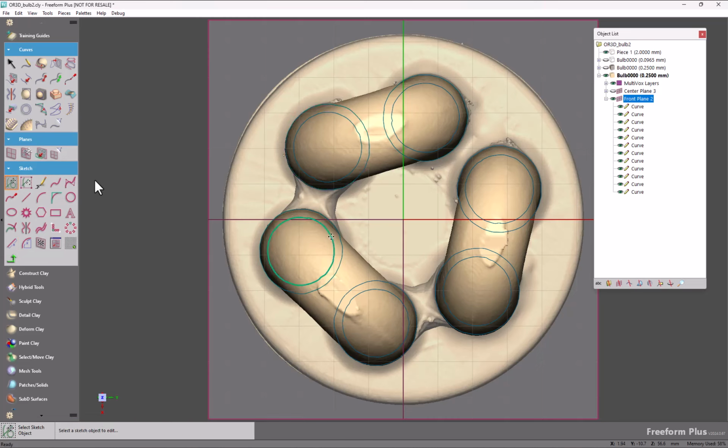Now, these are not perfectly round, these are not circles, but we can get measurements off of these the same way that we would measure anything else inside Freeform. We can use this new measurement tool, so measure length, and this will create a new object inside of our sketch. So I can touch and feel the sketch. I can feel the endpoints and curve points, as well as move along the curve. And if I click, make a point, touch the other side, and now I can draw out a measurement.